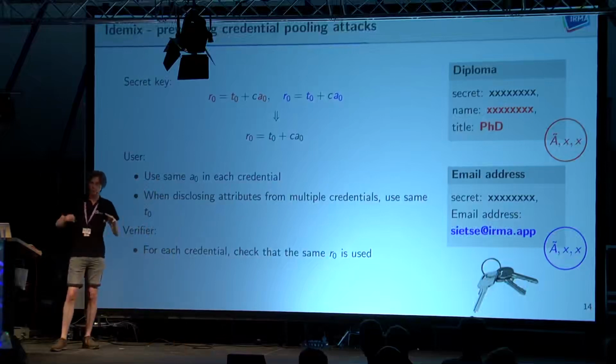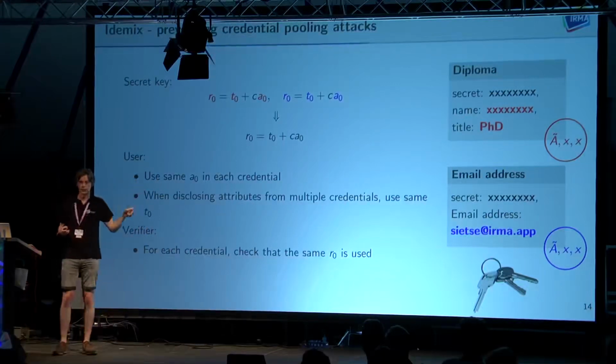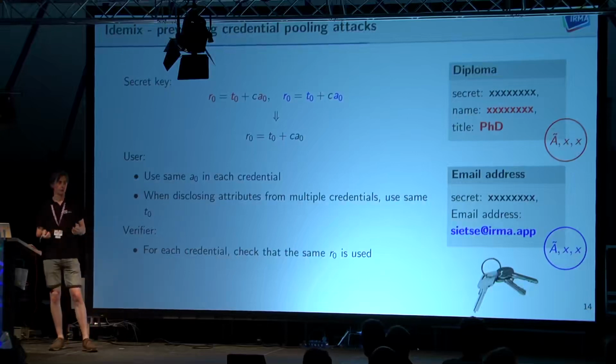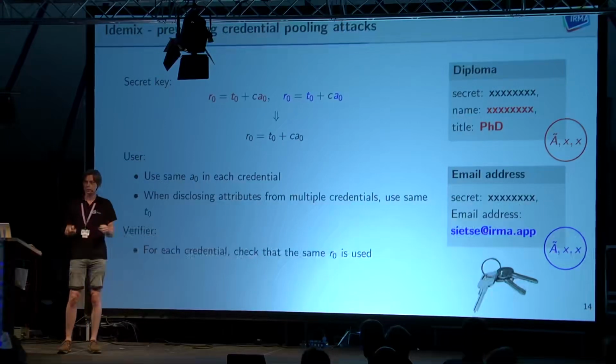So there may be multiple credentials, but the R0, the response for each of the secrets, is going to have the same value for all of those credentials. And once we have that, we can just make the verifier enforce that this value R0 always has that one value. So the verifier henceforth disallows the user to send distinct values of R0. It enforces that the user always has one R0 for all of his credentials, and if the user does not, then the disclosure is rejected as invalid.